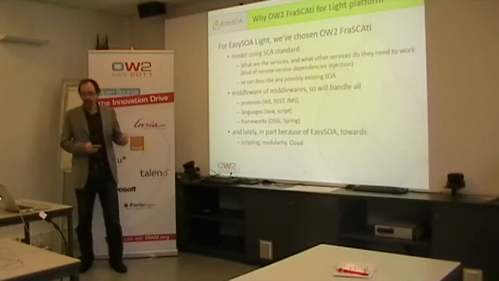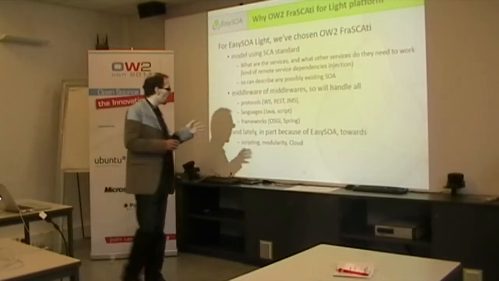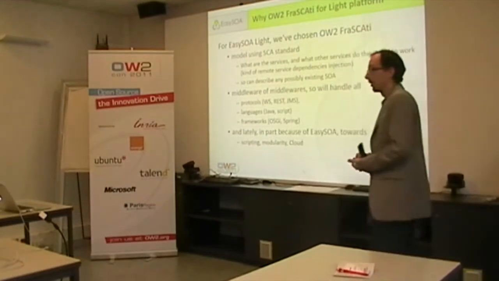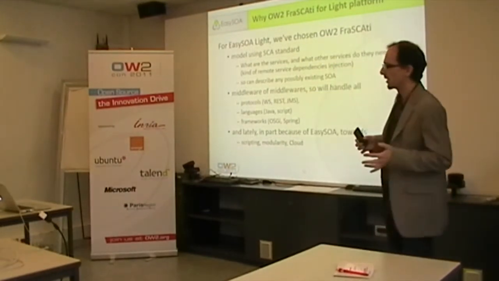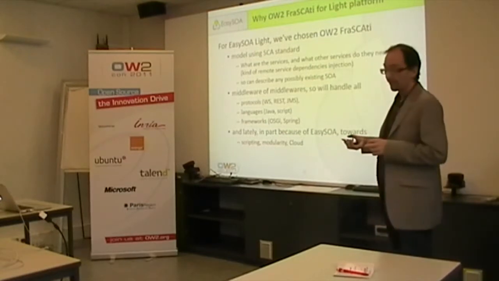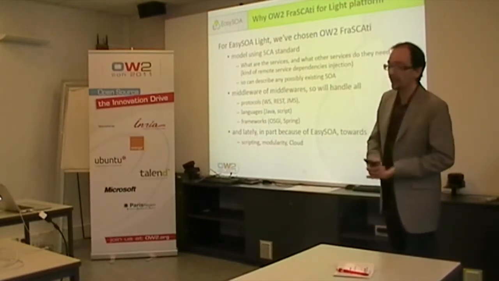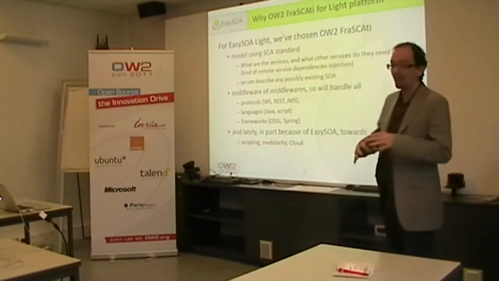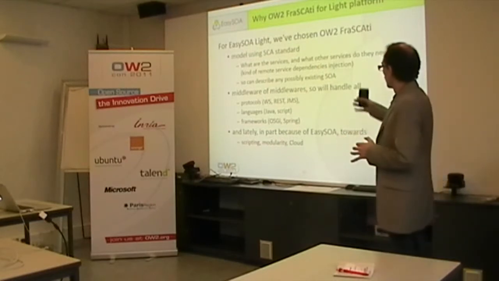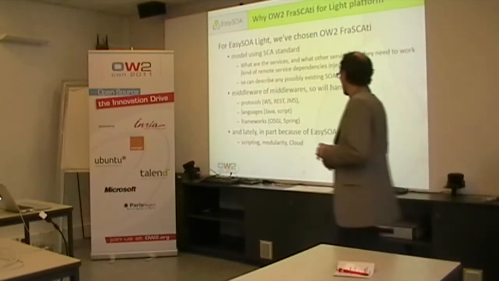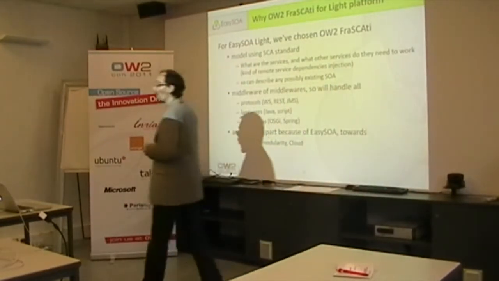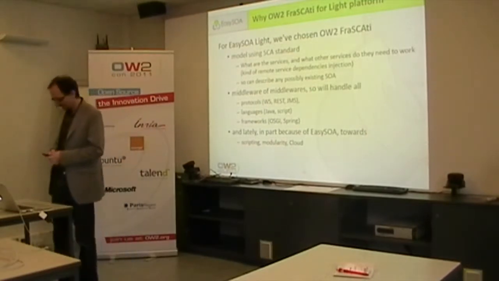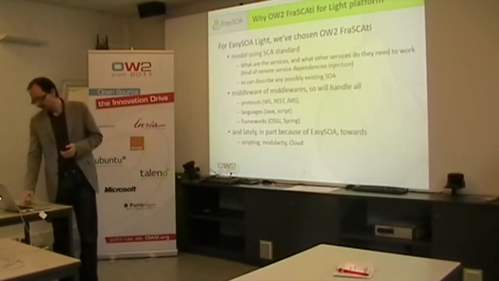And lately, in part because of us, it's going towards more scripting with JavaScript, velocity templates, all kinds of scripts like Pinch. Modularity, that's thanks to OSGI, it's ongoing. That's FraSCAti on demand. You can deploy only parts of them, only support for certain technologies, and towards the cloud. And you've got the FraSCAti in the cloud conference this afternoon, so I'm not gonna say anything more about the topic. You can go there and have a look.